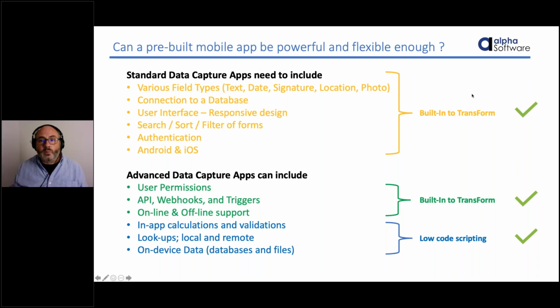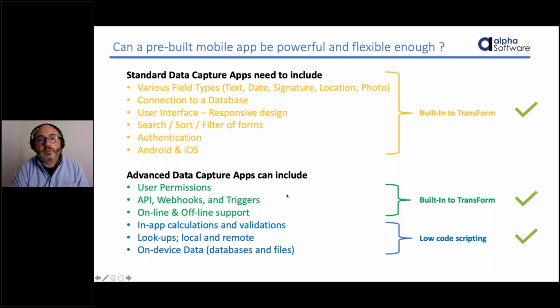Now, you may have some more sophisticated requirements, and this is where you could take advantage of some of the things that are built into TransForm. For example, we have the ability to do user permissions. And so that allows you to indicate what each member of your group is allowed to do. Maybe some are allowed to build forms. Maybe some are allowed to fill out those forms, or they're only allowed to fill out some of the forms. Or they can view data, or maybe they can view data for just some of the forms or some of the applications that you have built in TransForm.